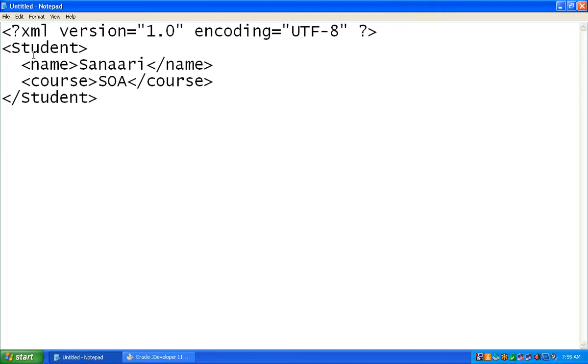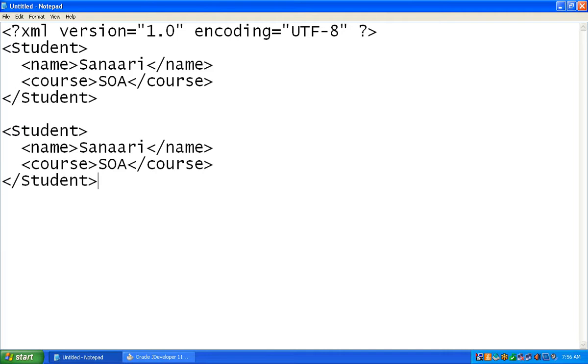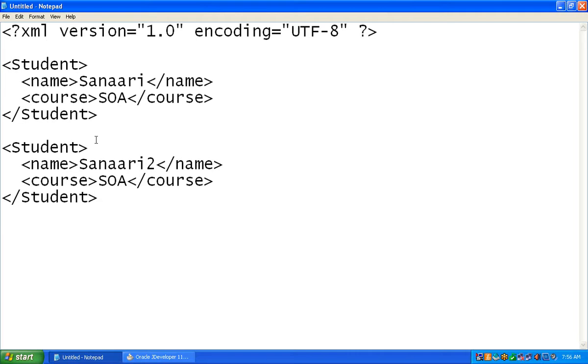And the next thing here is, if an XML document is given, a document should have something called a root node. Let us see what a root node is. Let us say you have one more student here. So, scenario 2, one more student. A person who is reading this document constructs a tree.